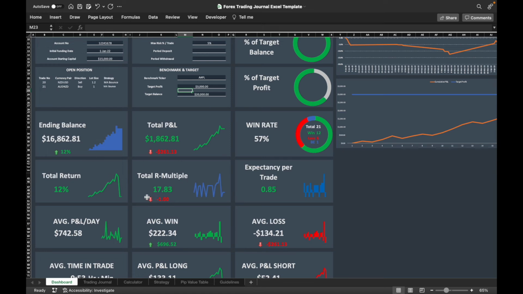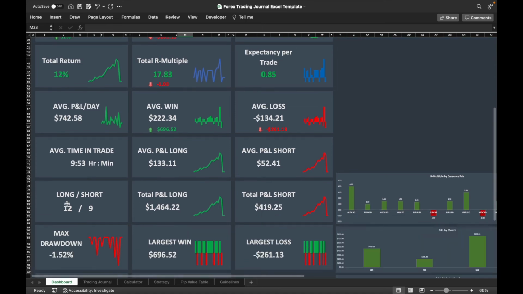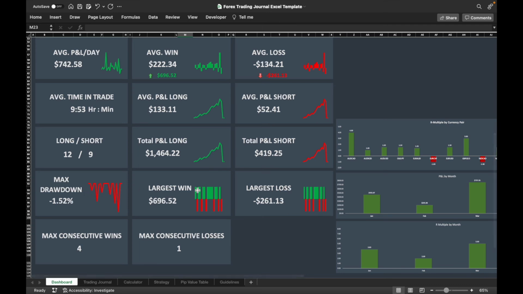Here the small one here is showing the last trade R multiple, your expectancy per trade, your average P&L per day, average win, average loss, average time in trade, average profit and loss when you go for long, average P&L when you short, a number of long trade versus the short trade, total P&L when you long, total P&L when you short, maximum drawdown, largest win, largest loss, maximum consecutive win, maximum consecutive lose.